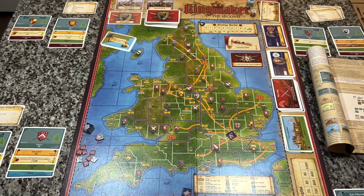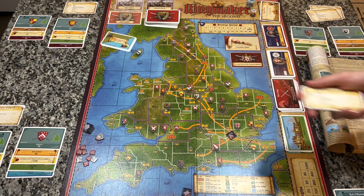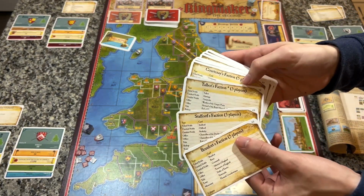So if you're playing this for the first time, you don't have to worry about picking and all that stuff. There's still a way to do that. If you're playing this game for the millionth time and you just want to hop in and you expect that you know everything about the game, or you know enough to know the lords and that sort of thing, you can choose your own. But these preset factions are really nice. They're balanced as well, they say.